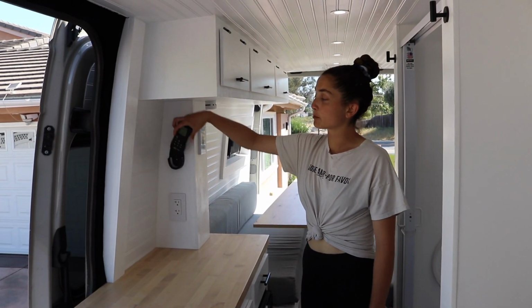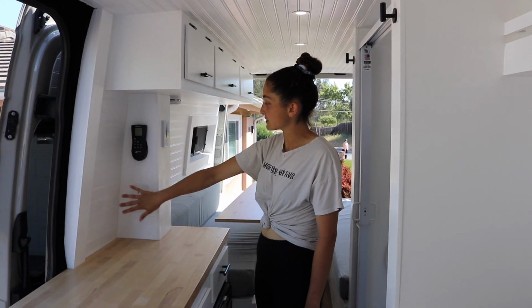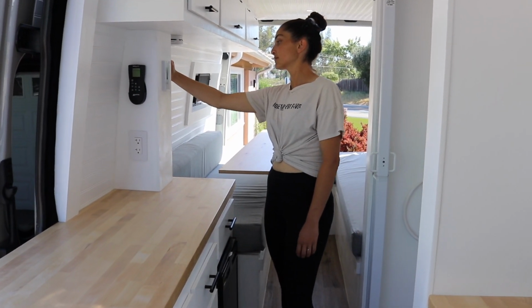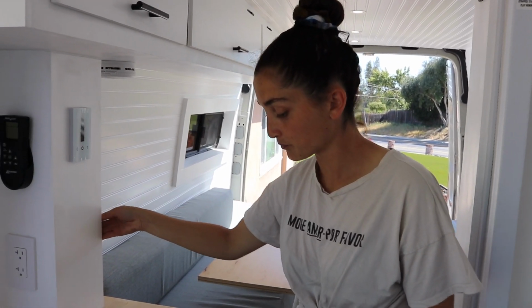Up here we have our remote control for our Maxxair fan. And then we have our outlet, we have our light switch for the back. And on this side we have our inverter switch, our hot water switch, and our DC outlets.